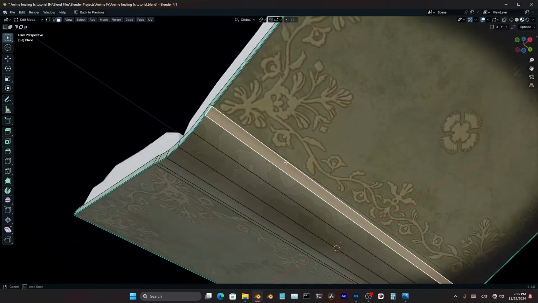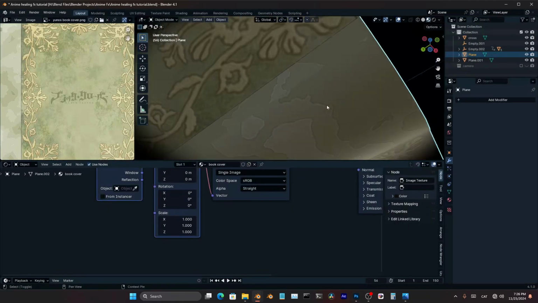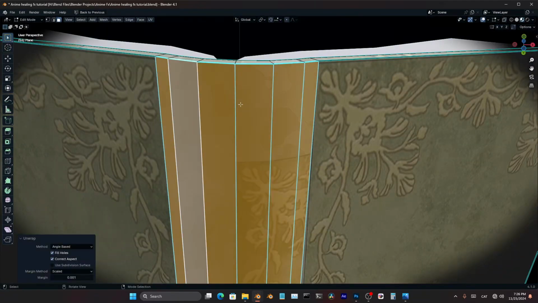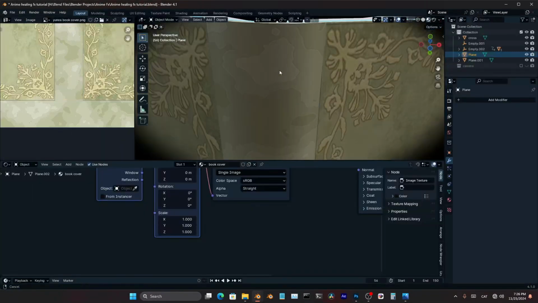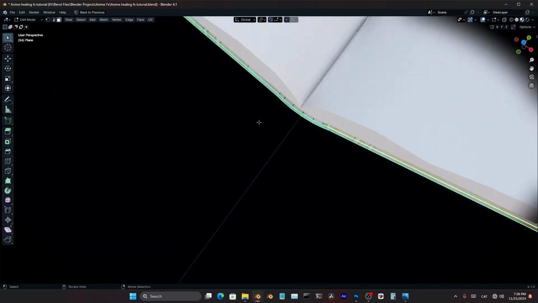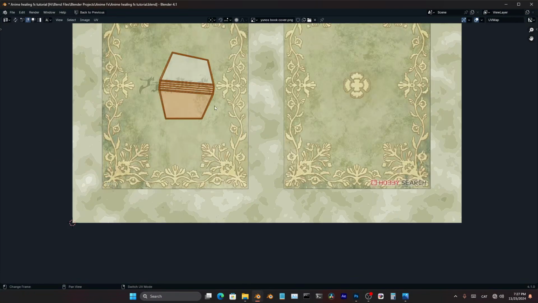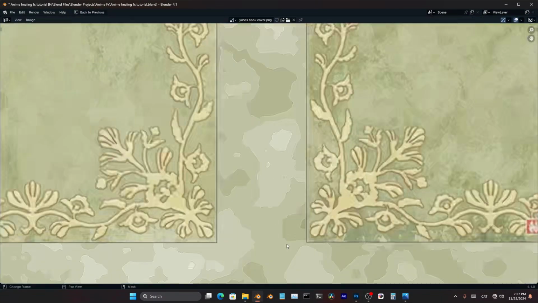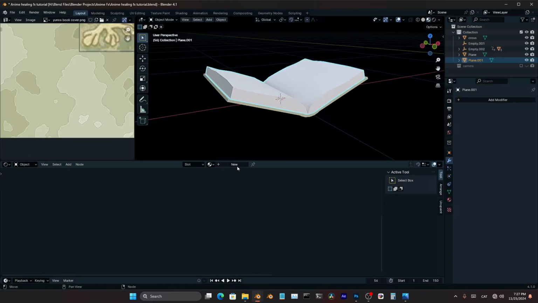As you can see, selecting all of these faces, U and unwrap, and move them to a side. And as you can see, that works really well. So I selected all the faces that I want, move them into place, scaling them, and that looks really perfect. And select the other faces that you don't want any image to be in them and move them to any place. Doesn't matter. That looks good. And now let's go to the pages.